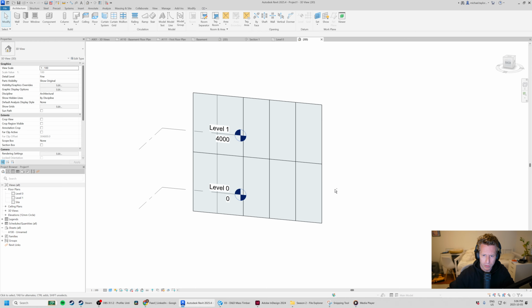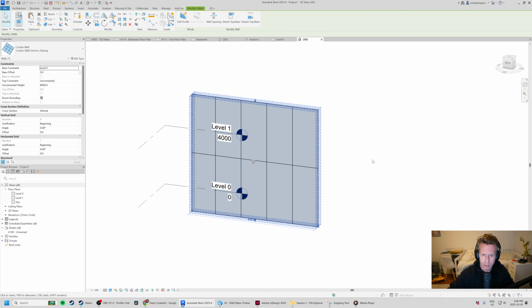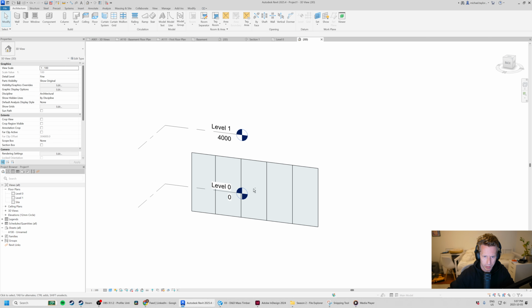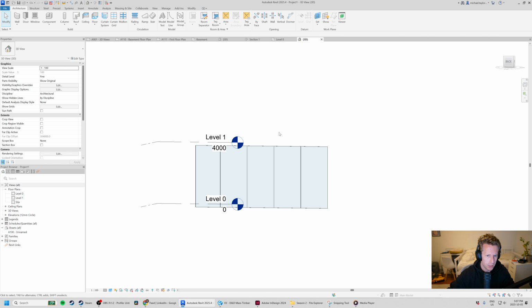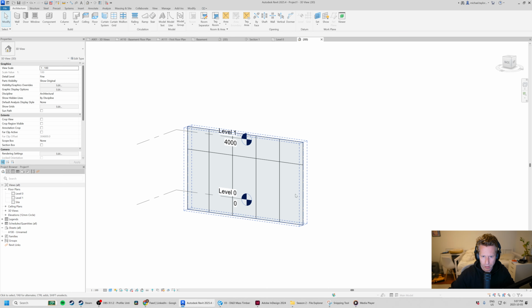And a couple different things we want to do here is, before I go too far, we know that this is a wall, right? We can adjust the height here. We can pull on these tabs, or we can jump over here. We can set this to one of our levels. We can say, okay, I only want this to go from level 0 to level 1. We can of course change the top offset here if I want to make this 1500 or something like this. It operates very much like a wall.